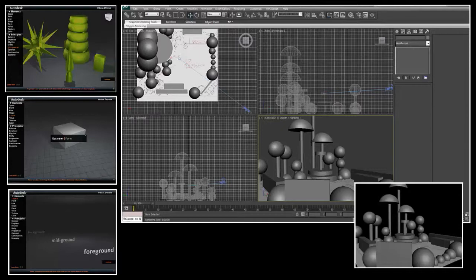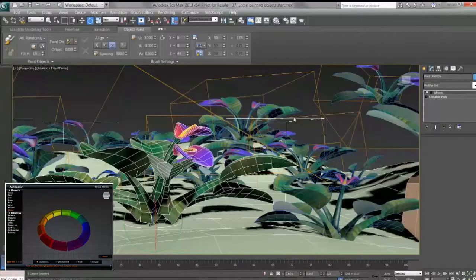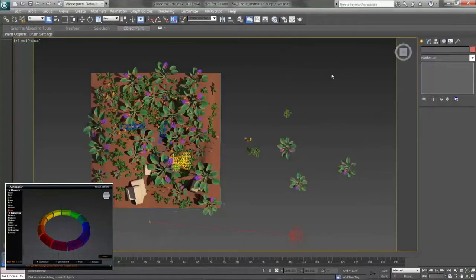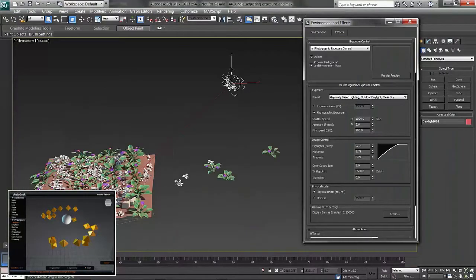And as you move into working with the assets that are already created for you in the project libraries for the futuristic city, the transportation center, and the jungle scene, you'll see how you can use these tools to make your compositions more interesting. In the jungle scene, for instance, color is going to be a vital part of it. And how you place the plans, the basic layout of the design.